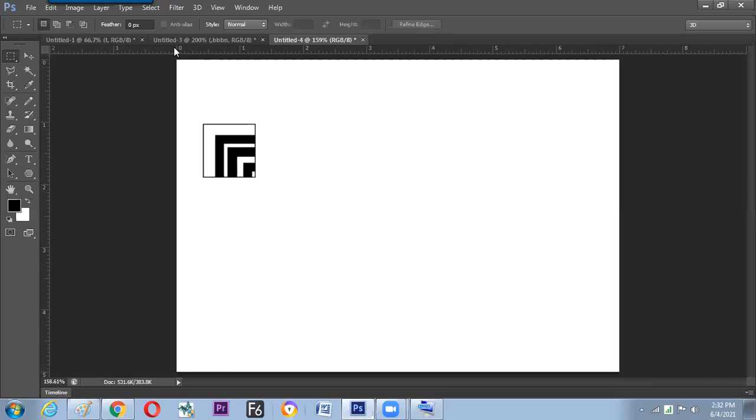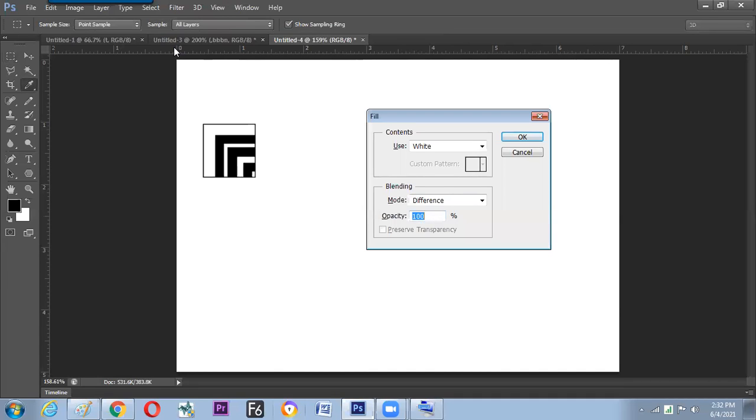Now it is time to go for fill. How to fill? What is the command to activate the fill? Right, Shift backspace. If no selection is there, Shift backspace. Now get the pattern to come. So how to activate the pattern? Use the up and down arrow. Switch to the option called pattern.